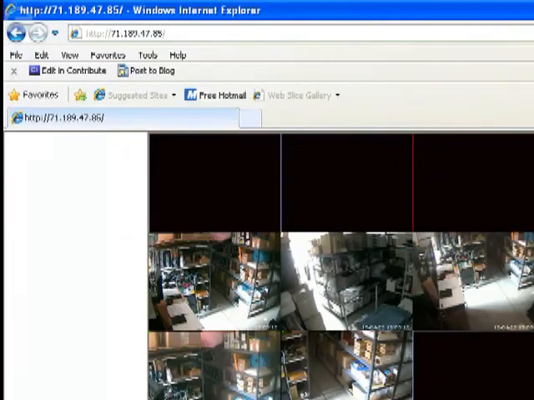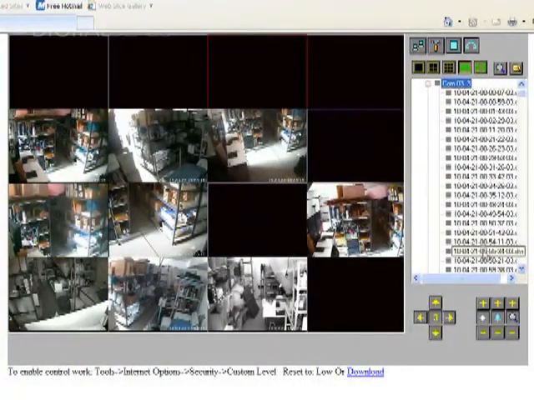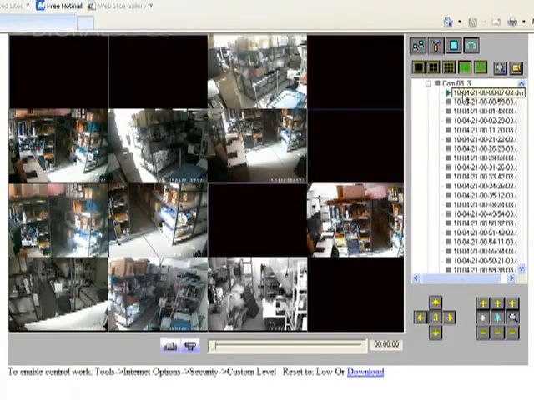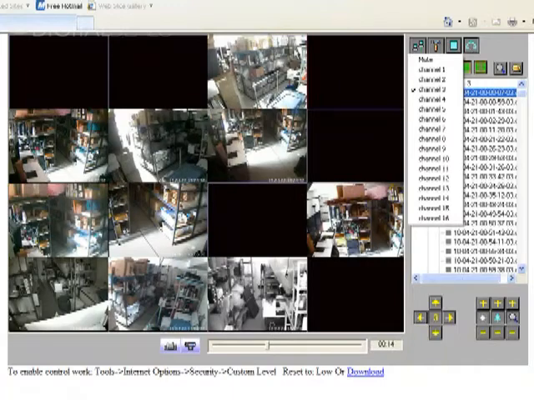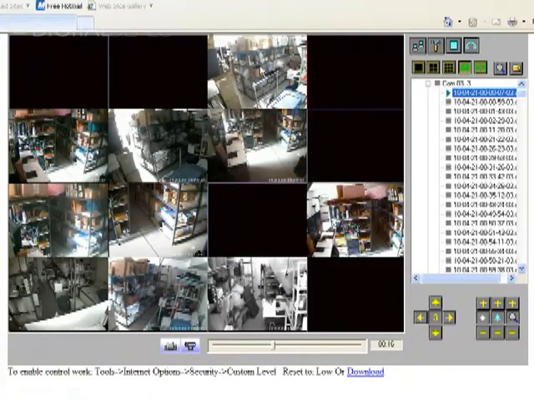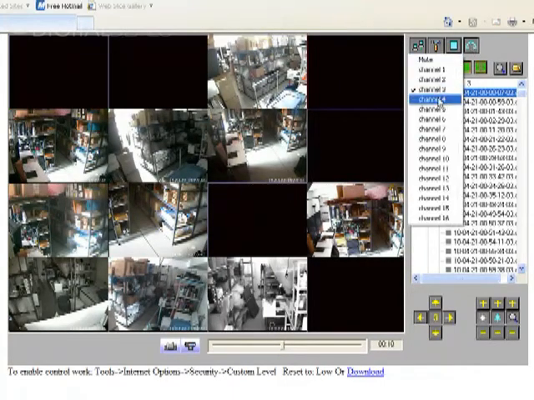And then we get a list of files from beginning to end that were recorded on camera 3 for the date that I chose. So I'm going to choose the first file here, and then it starts playing. Now this isn't live, this is recorded footage. Now in this situation, if we want to hear the audio associated with this recorded footage, we have to go here and choose the square that's on the screen. So this is square number 3. And since we chose camera number 3, it's the same. It's exactly what we chose before.